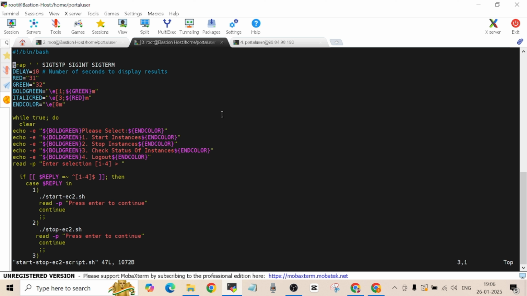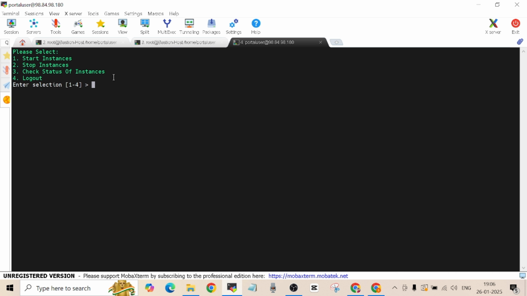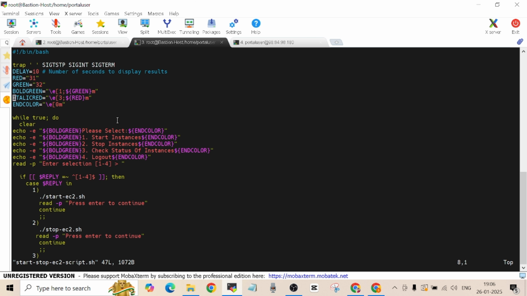Then I'm also using some variables, as you can see. Here I'm trying to use a particular color. If you see on this portal, I'm using this bold green color. This is the way you can configure it inside your bash script. This is the exact piece of code that you can use to get this color.